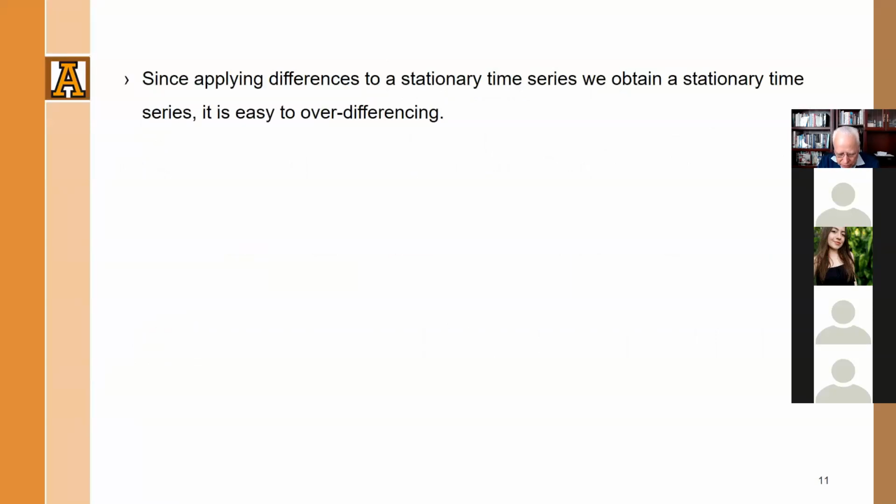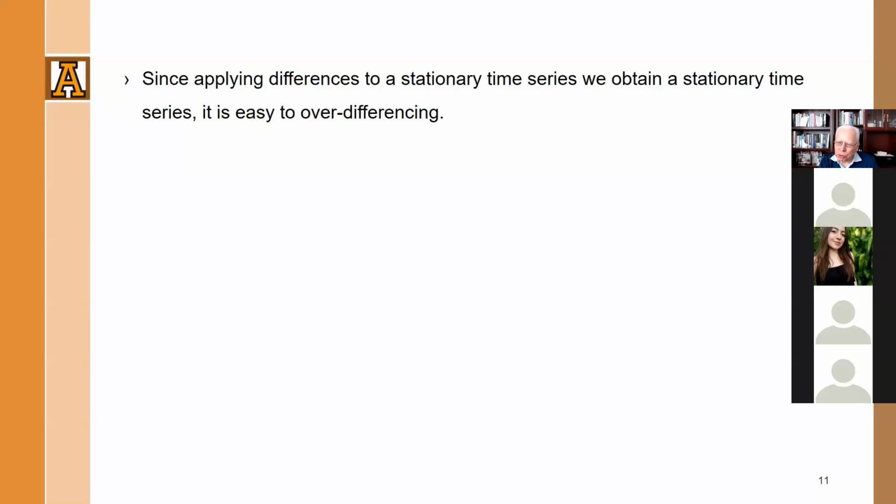Now, what I was mentioning earlier is if I take differences of a stationary time series, then the series is still stationary. So I may over difference and still get a stationary time series. Now, when I take more differences than what I should, that makes model identification and estimation harder.